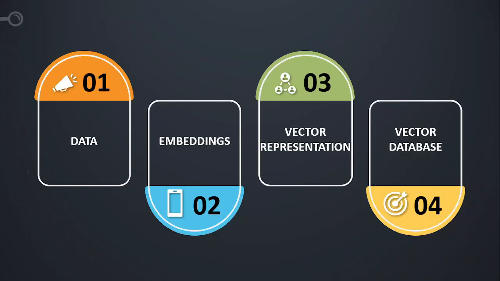From this slide, I think you'll be able to understand embeddings clearly. Assume that we want to find the text similarity between two texts. In the first stage, we take the data as an input, and then by using the OpenAI embeddings model, we can change this data into a vector representation. Why are we transforming this to a vector representation? This vector representation is nothing but numerical values. So we are transforming the text data into numerical values just to find the similarity between the two vectors.